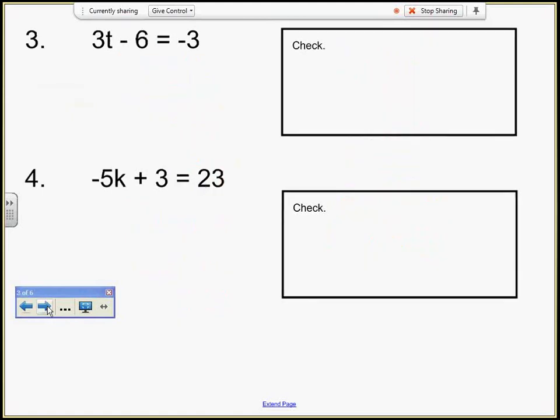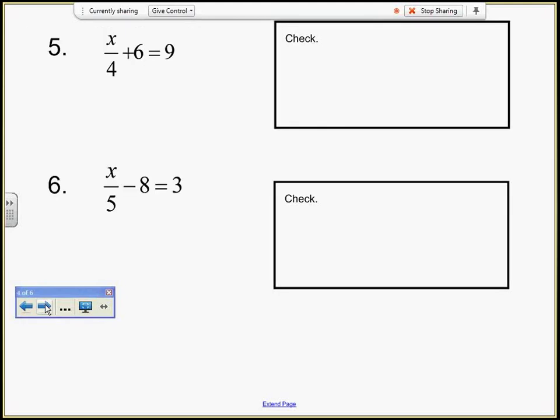You try. Don't forget to check your answer. Once you've come up with a statement that's true, that means the solution to that variable is correct, and you can then box your answer.